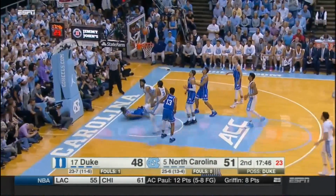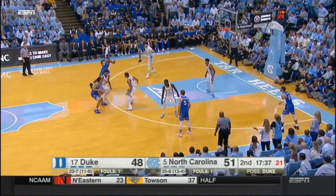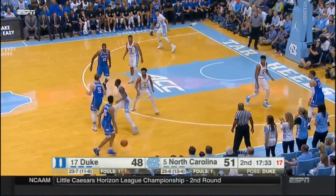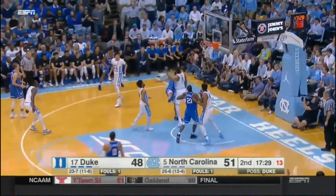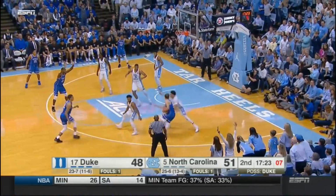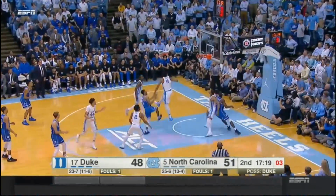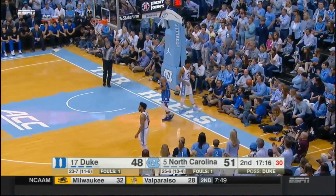Berry with a change of speed. Offense. But that's a big call. Jackson playing with a world of confidence the last couple of games, isn't he? Meeks got a piece of that. But he is seeing a big basket right now. Kennard. Open man Jones. Carolina making Duke take some tough shots.